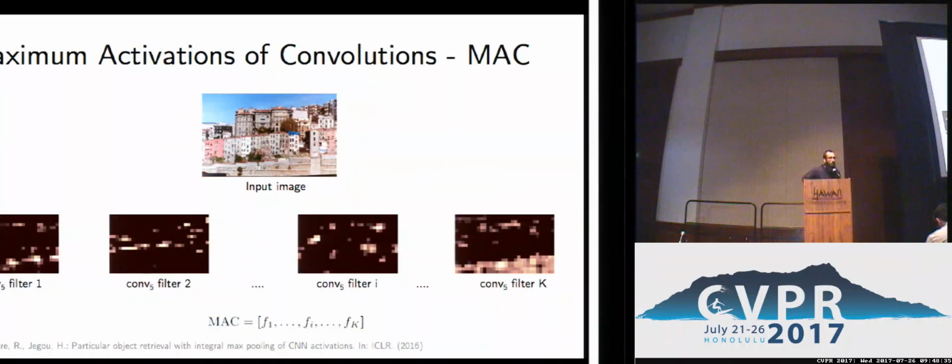So now I will focus on the representation that is constructed by global max pooling that I mentioned before, the MAC descriptor, from maximum activations of convolutions. What is done here is that we see the 3D tensor of activations as a set of 2D maps of responses, one for each feature map. For each one we perform global max pooling. We choose the maximum activation, a single scalar, to store at one component of the image descriptor. This activation is also associated with an image region, which is the receptive field of the maximum activation.